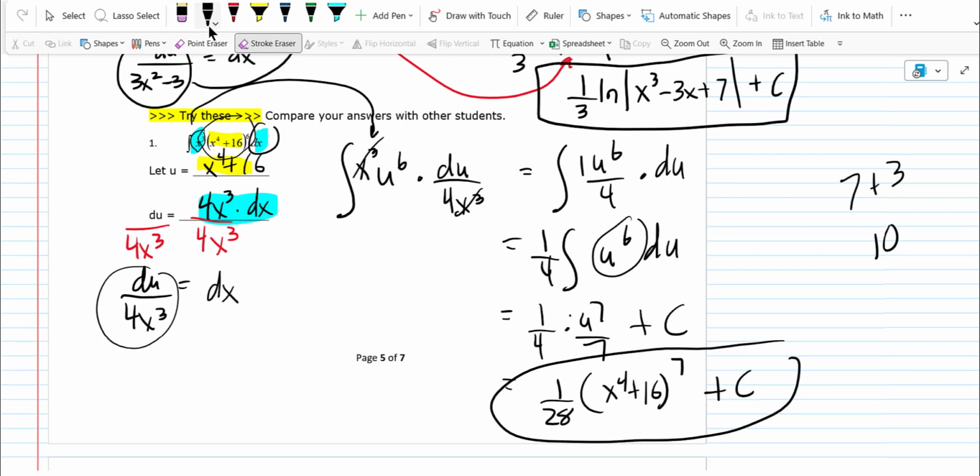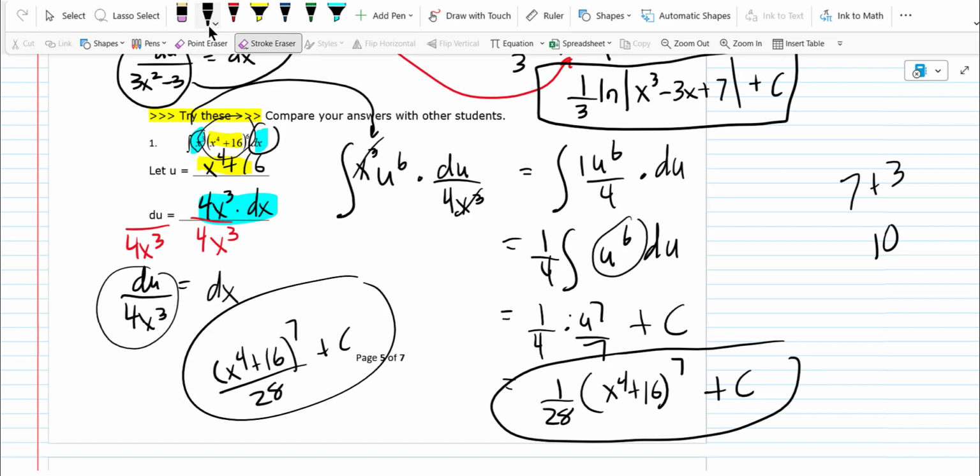Now, some of you also wrote your answer this way, which is also okay. Doesn't make a bit of difference to me. It's both right. Doesn't matter which way you do it. It's up to you. Okay, so the whole key to these problems, of course, is choosing the correct u and then getting all of your correct substitutions. And what will happen is the original variable will cancel out. If it doesn't, you're doing something wrong. Okay, that's the way it's going to work.